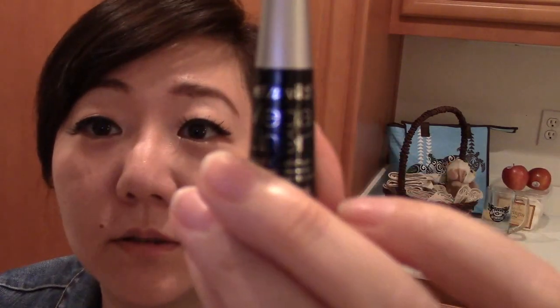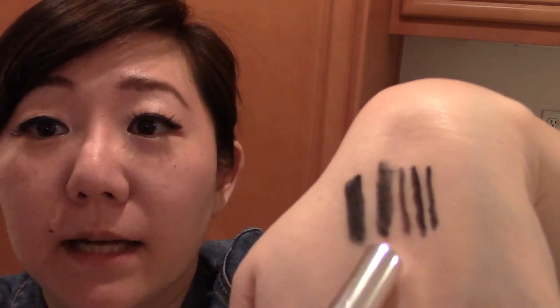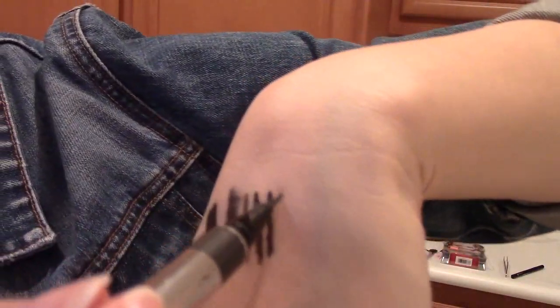The second thing is that when you put it on, your eyelashes are going to be in the way because it's going to stain. It's very easy to accidentally stain your eyelashes because the whole applicator has the liquid on it, versus the other one, Physician Formula, where only the brush tip has the liquid eyeliner, so it's harder to stain your lashes. Wet n Wild is about $1 or $2, super affordable. If you have really good control, I recommend it, because it matches up to the Japanese one I prefer, which is much more expensive. So the last one is Physician Formula.